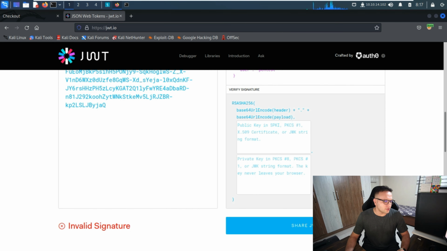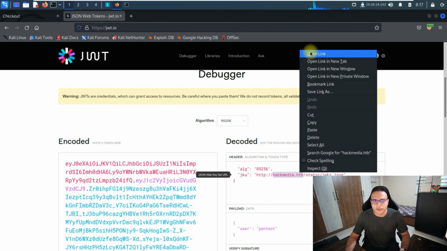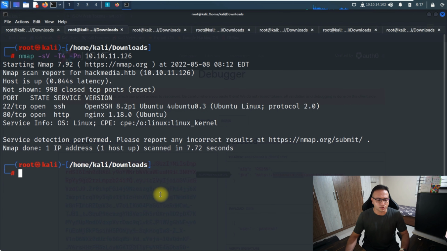Okay, so what else do we have to do over here? What exactly is the next step? We have to manipulate this and try to get that done. The first thing we are supposed to do, as I can see, is hackmedia.stv. So that is one of the things we have to do first on our system.